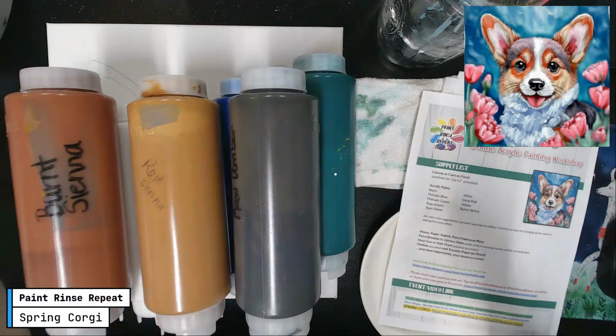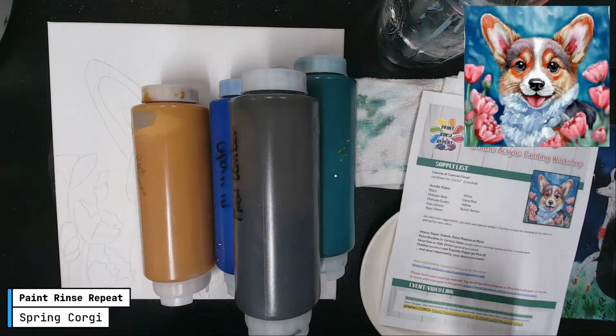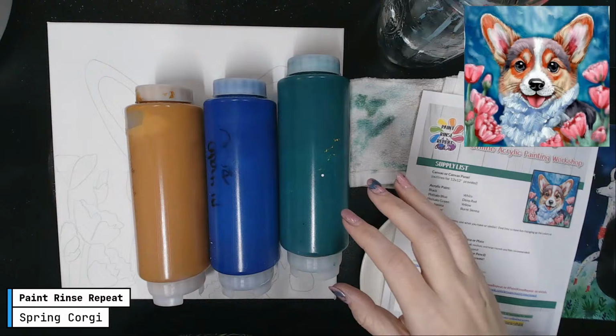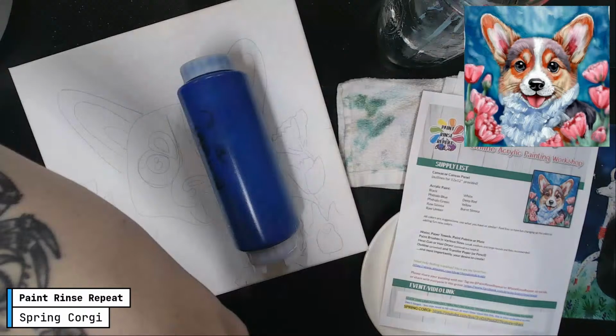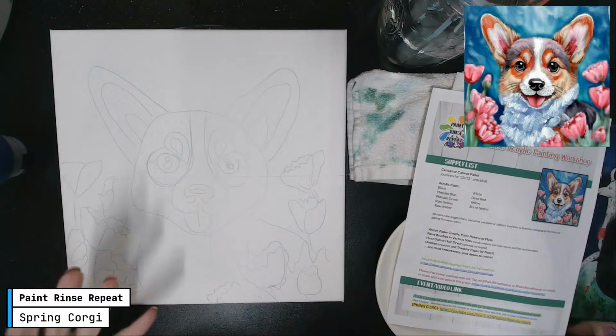Of course, you can use what you have available and use colors that you love. You can change the sky color. You can change the color of the tulips. There was even somebody who had wished I was painting a dachshund today. And you can change the dog. You can change the shape. So please don't ever think that you have to stay exactly with the design that I have, because there are so many different ways to change up a painting.